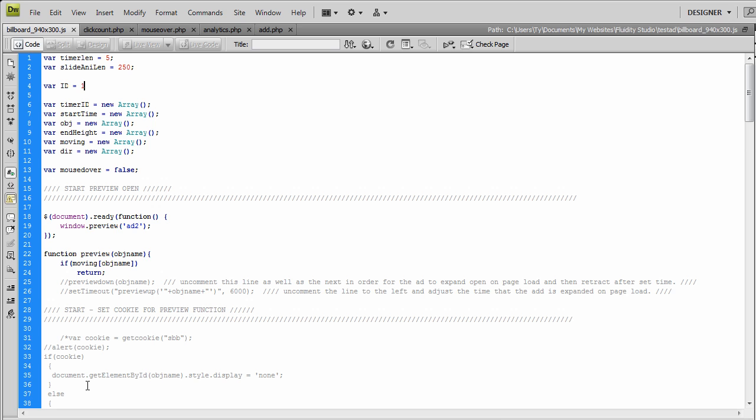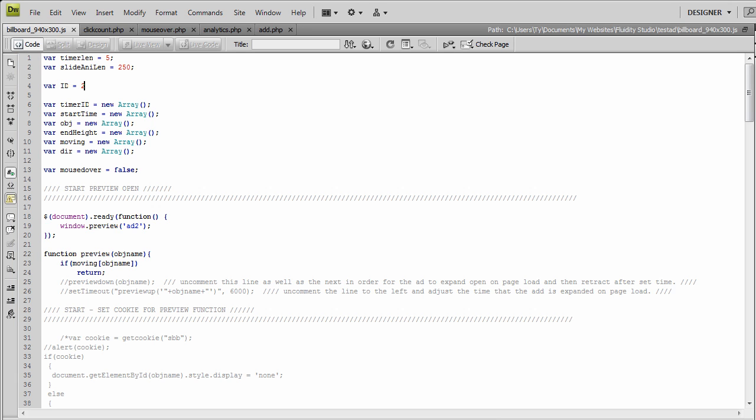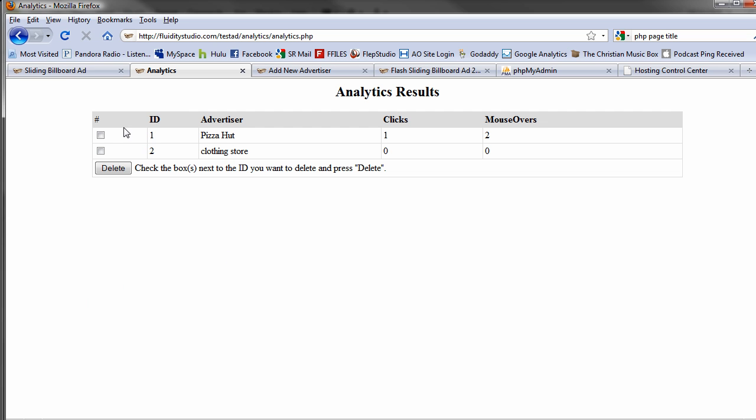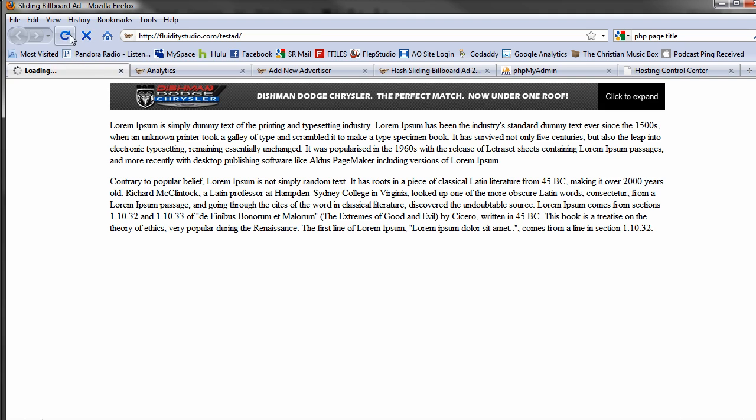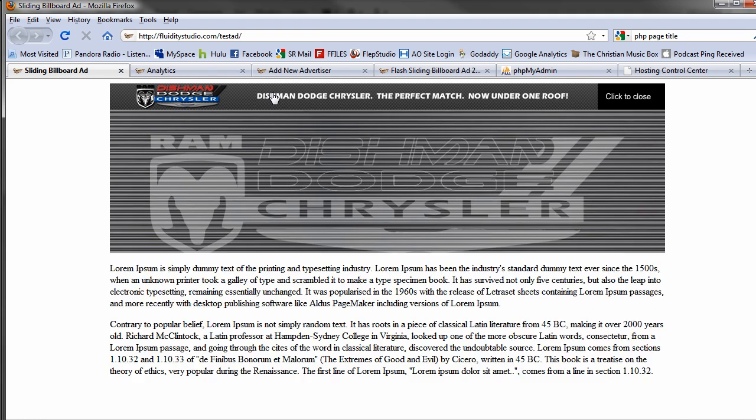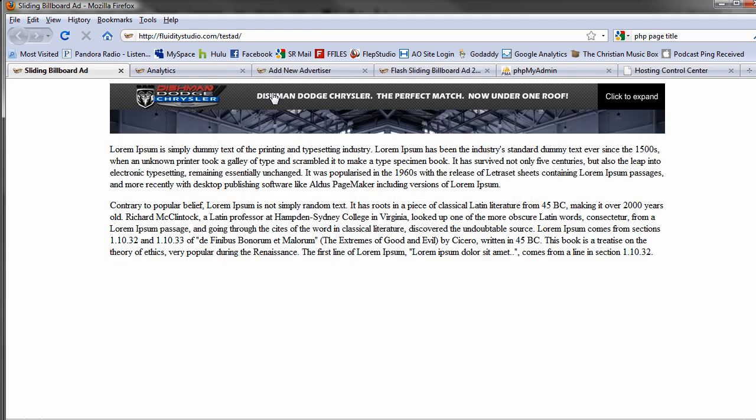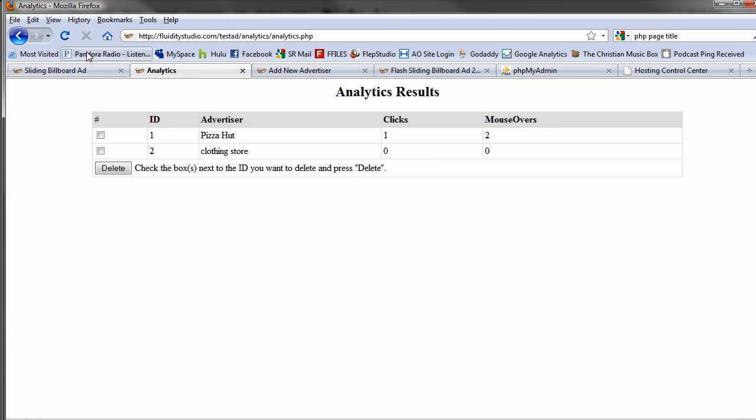Now if I come over to my JavaScript file, let's just change the ID to 2, save it, and I will send that up. Okay, it's up. Let's go ahead and refresh the ad, and we'll just do a click to expand, and that's it. So that way we can just see that this works. And look at that. Since we changed it to ID number 2, it's working with this new advertiser we entered.